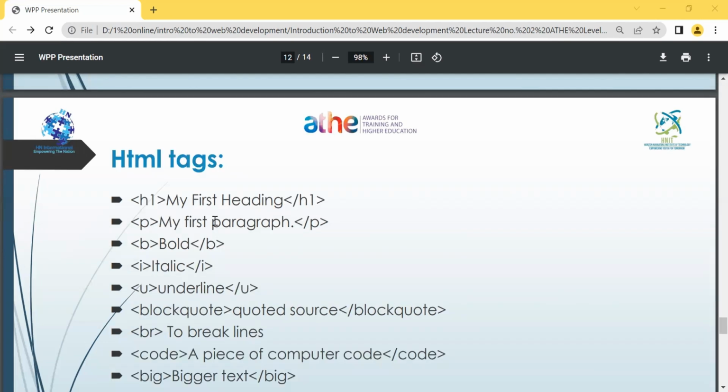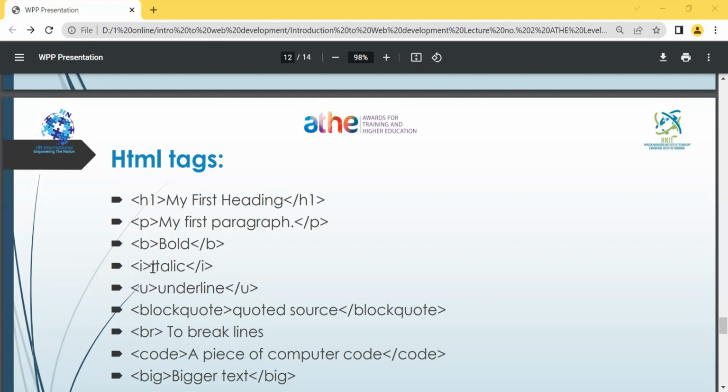I have added different tags that you can easily practice. The headings H1 to H6 we have already seen in our first lecture, and then paragraph. If you want to bold some text, you can simply use the B tag. There is also italic, and what about underline?